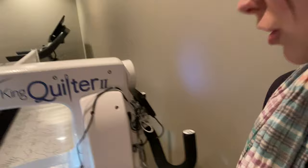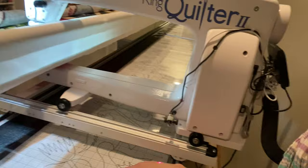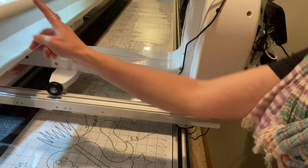But the main thing you want to make sure is that you have your wheels all the way back, in that right-hand corner. The main reason for that is because as you progress through this quilt, especially if you have a big pantograph like this, if your wheels are not all the way back and you go to go forward, you're going to run out of space and hit this bar before you finish your pantograph.